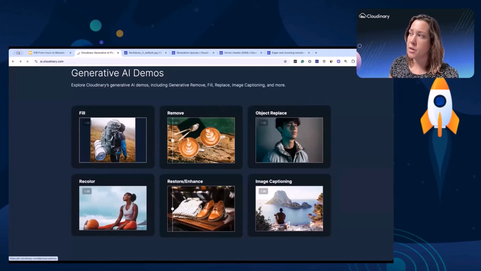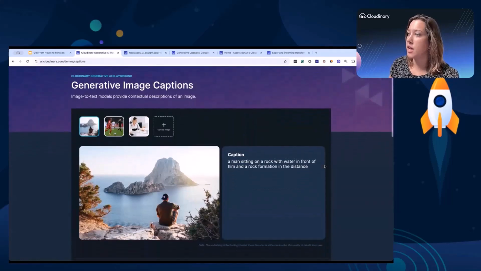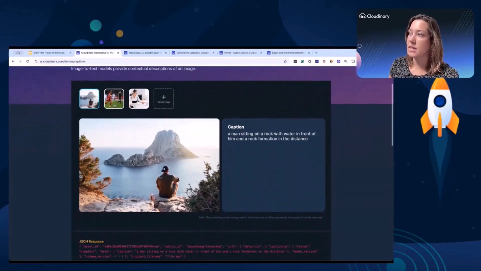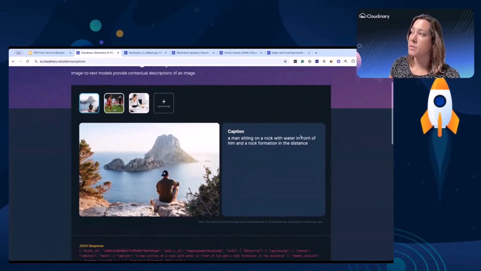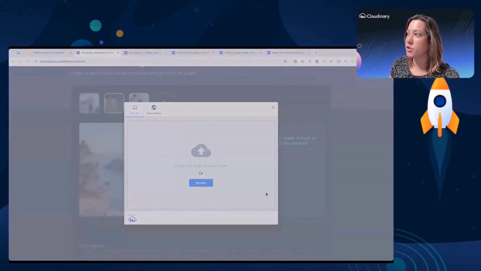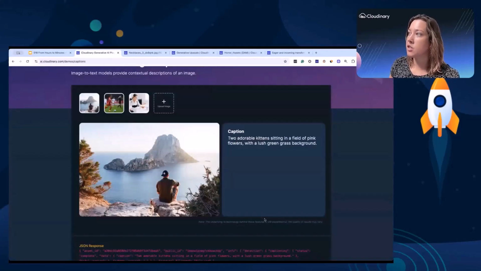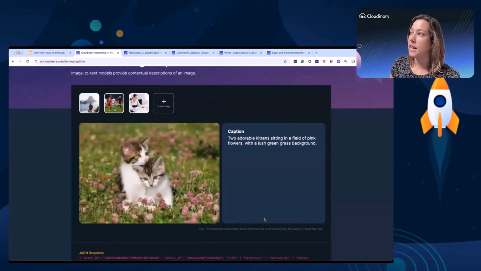Something I'm not really diving into much today, however, could be useful for user-generated content is going to be our image captioning. For example, we can see that there's a man sitting, thinking about life, pondering things, and we have a short, brief description. If you want, within these examples, you can go ahead and upload your own. Of course, I chose some cute kittens for my own example here. We're going to process that image, analyze it, understand what's happening. And not only do we get a caption, but it knows that the kittens are adorable.